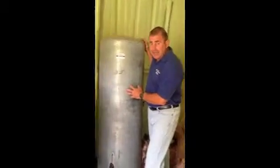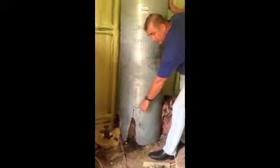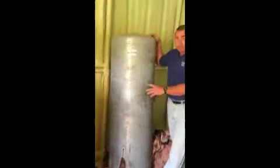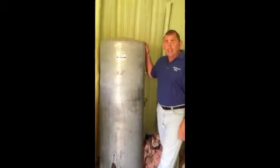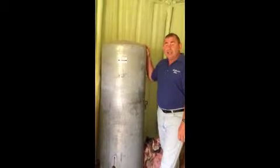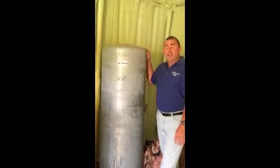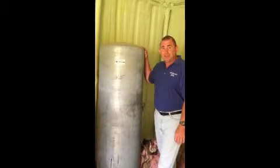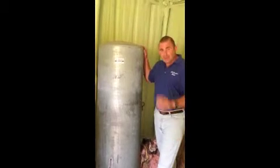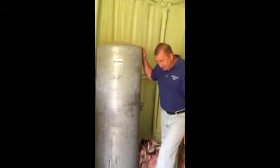Looking at this galvanized tank here, down at the bottom we can see that it's got a hole in it. It's seeping and seems to have actually just plugged itself, but we can tell this galvanized tank is not healthy. The homeowners know they have a problem with their tank but are not yet addressing it. A lot of people, because of today's economy, just choose to milk things along, and that's all right.